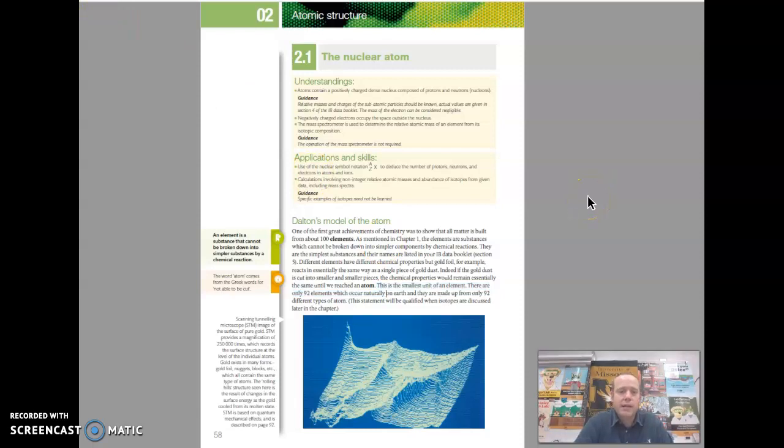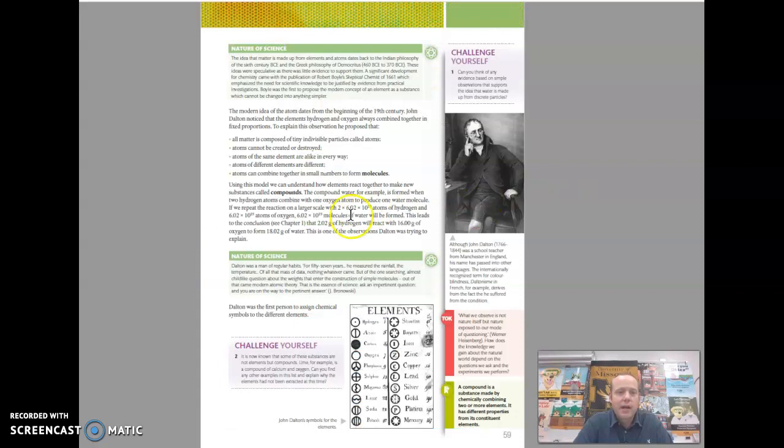If you go on to the second page, we have 5 postulates or observations that Dalton makes. You can list those in your notes as the 5 main postulates of the atomic theory. Again, you kind of want to know the basic ideas here, not really a memorized thing. But he believed that atoms were tiny, indivisible particles. In fact, the word atomos means indivisible, and that turns out not to be entirely true, that we can break down atoms into smaller pieces. We just didn't know that back in 1808.